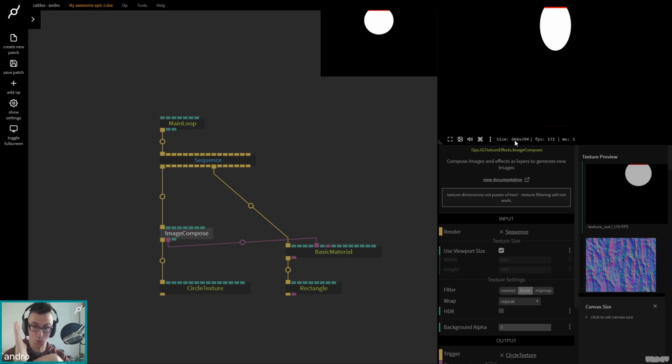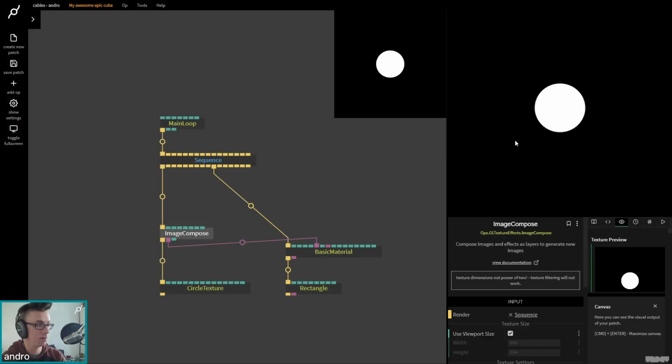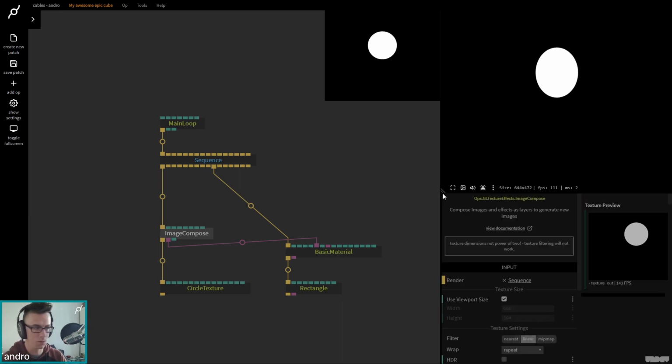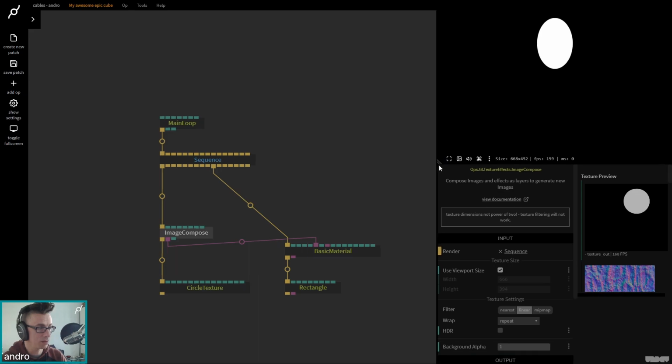That is not a square number. You know, 2 by 2 is a square, 4 by 4 is a square. If I would put this down to 640 by 640, now it looks correct. So just to show you what's happening, look, if I move this up, it looks kind of squashed, unavoidable. So there's another way to get around this, kind of.